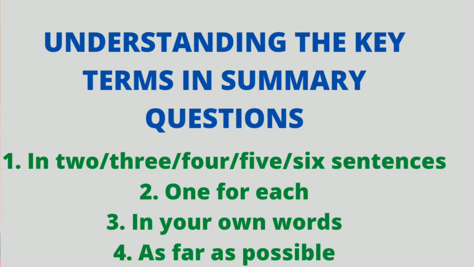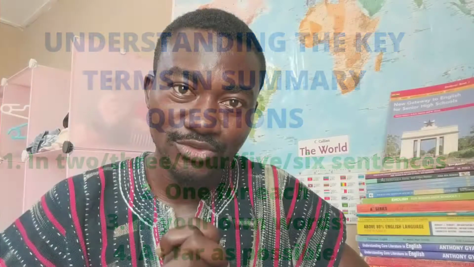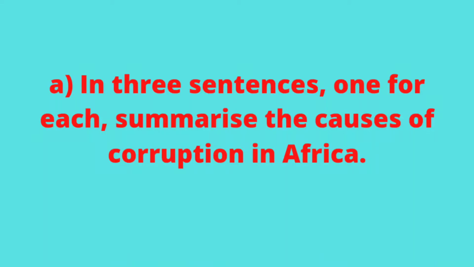Most often than not, students find it difficult understanding these terminologies that are used. So in this video, I'll be explaining some of these terminologies briefly so that you would have a clear understanding of what you're expected to do when you come across such terms. Now, some of these terms are usually found in the way the questions are framed. For example, let's look at this question.